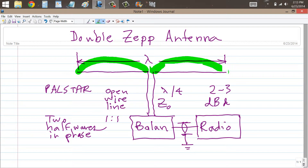It's great for balanced antennas like this. The name of the company is Palstar, and every time I do a video having to do with open wire line that you would tune with a transmatch, I try to mention this company because they make excellent transmatches. Just search for Palstar and you'll find the true balanced antenna tuner.